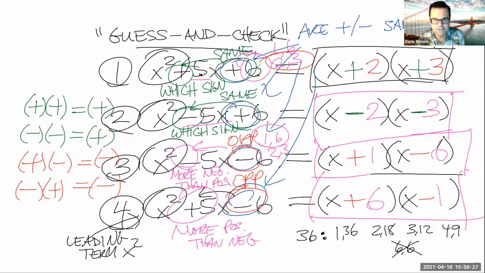So for instance, with x squared plus 5x plus 6, you're looking for two numbers that multiply to 6 and add to 5. That's going to be 2 and 3. If it's opposite signs, then you're looking for two numbers that multiply to that constant but subtract, leaving a difference of the linear coefficient. So you're looking for two numbers that multiply to 6 and subtract to 5. Well, that's not going to be 2 and 3 because they have a difference of 1, but it is 1 and 6 because they have a difference of 5. So you see the difference? That's the difference.